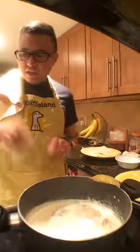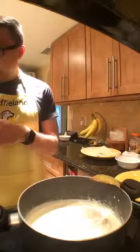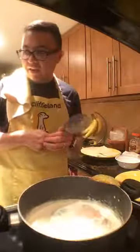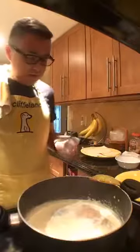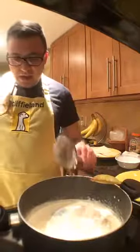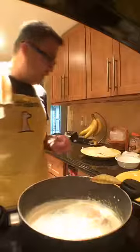Okay, so what's gonna happen is that the chicken's gonna come out of here, it's gonna get flaked, and it's gonna go into here, and then we're gonna add the milk back in here, but through a sieve, to get out the peppercorns and the bay leaf, and that should be okay. And then we're gonna get this down to a sauce, and once that happens, it's gonna go into the oven, make into a pie. Without the 420 blackbirds.